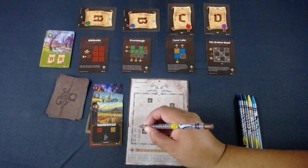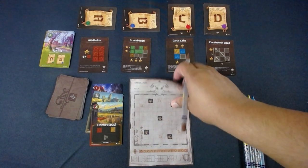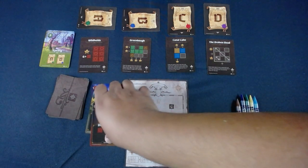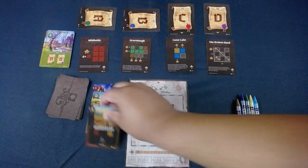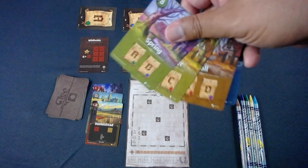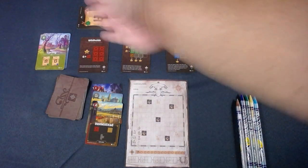Oh man, so many. I don't think any one of these houses looks the same. That's pretty terrible. Anyway, you're going to be doing that until you trigger the end of the round. What you're going to be doing to trigger the end of the round is looking at the top number over here and comparing it to the season. It is spring, so it calls for 8 different numbers. It's going to go into summer, fall, and winter, 4 rounds, indicated by the top row over here.